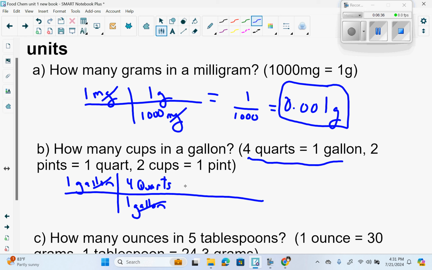You never hear quart in a chemistry class, right? All right, next, I didn't ask for quarts, though. I asked for cups. So you got to find the conversion factor that uses the quart. It's right here, cup to pint. So in 1 quart, 2 pints. Pint we don't use too much, but I just threw it in because you may have something in your house that has a pint or needs it. We'll see. So I didn't ask for pint, I asked for cup, and that is more common. So it's right here. 1 pint is 2 cups.